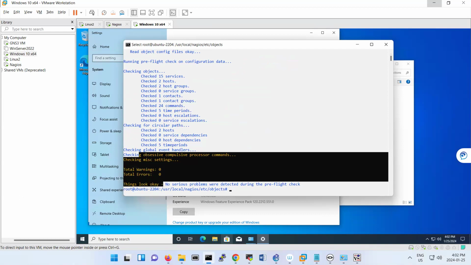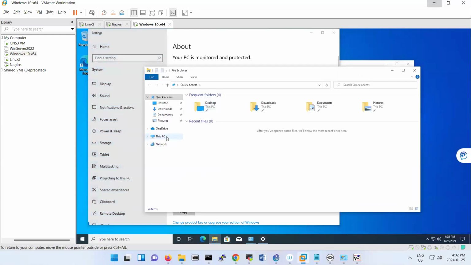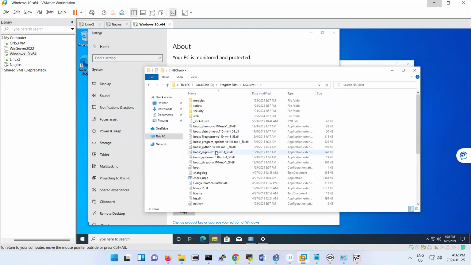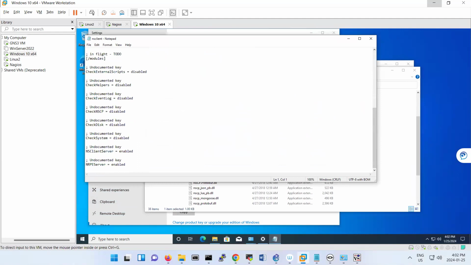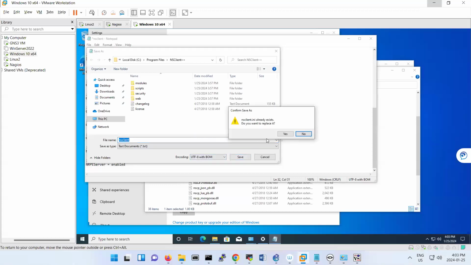And one of the things that we didn't change was under here. See program files and NSClient++, and there is an ini file, this file. So if you look at this file, most of the things should be enabled. You see that check system is disabled, make that one also enabled. Check disk enabled. Also you can check this one, check event logs, enable, and also this one enabled. So I enabled most of the things that we need.